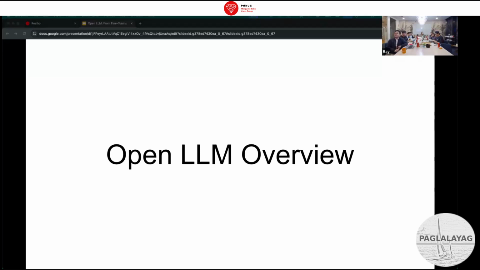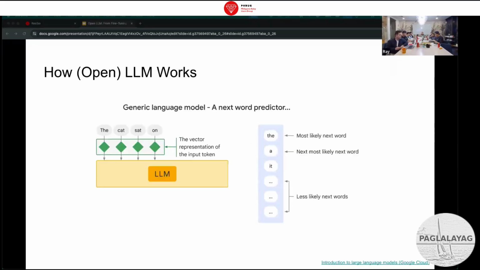So in order to understand the fine-tuning stage of LLM, we need to have some context. So first, sorry, does anyone know what LLM means? You guys use AI. So yes. Nice. Large language model. Yeah.